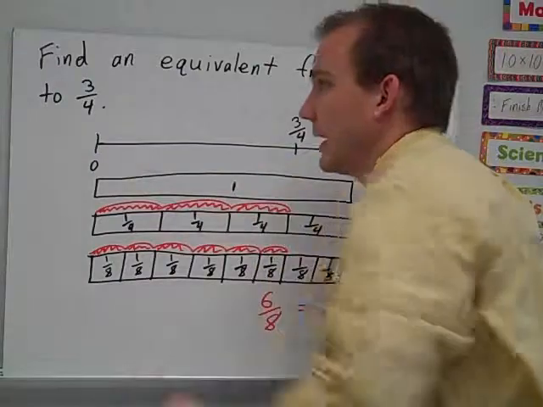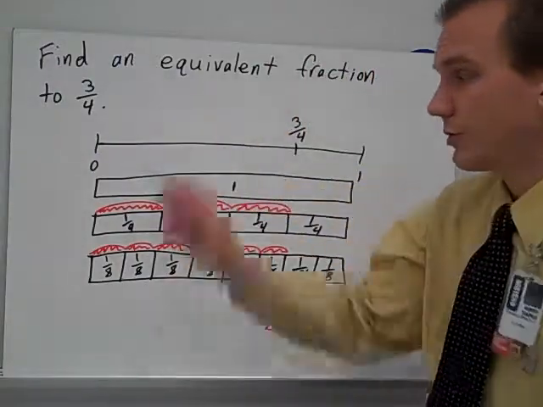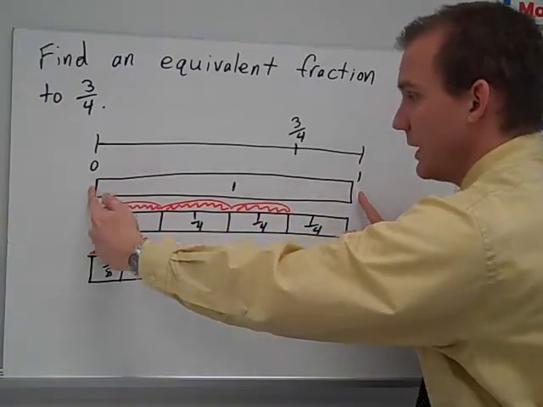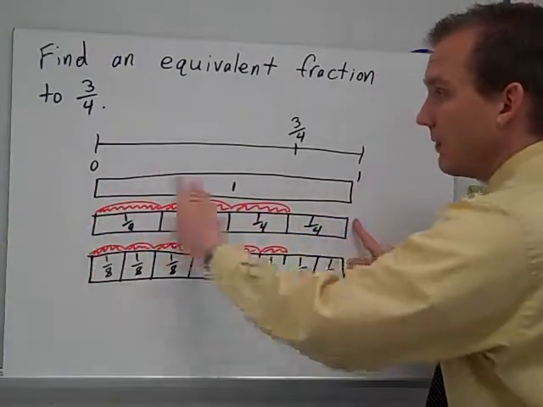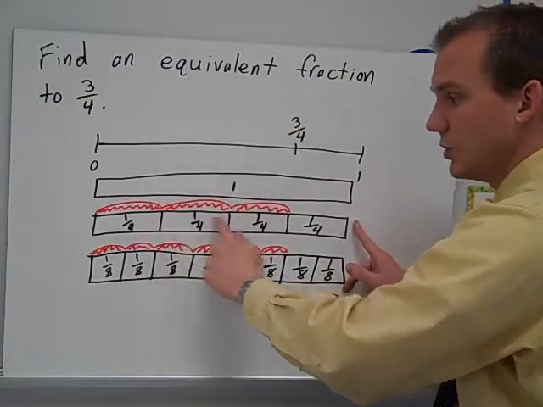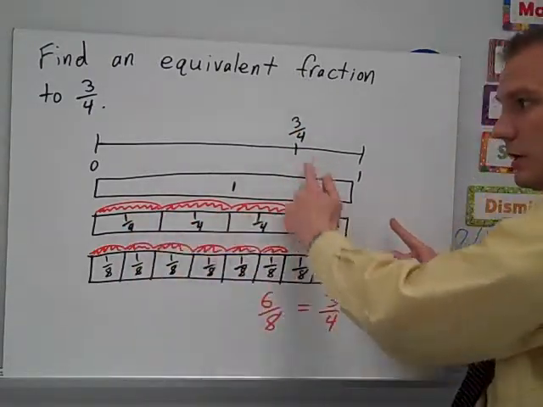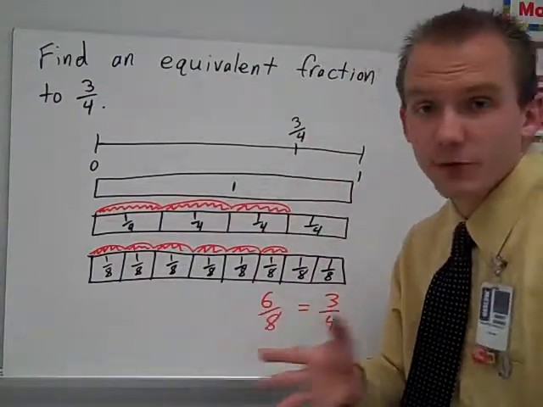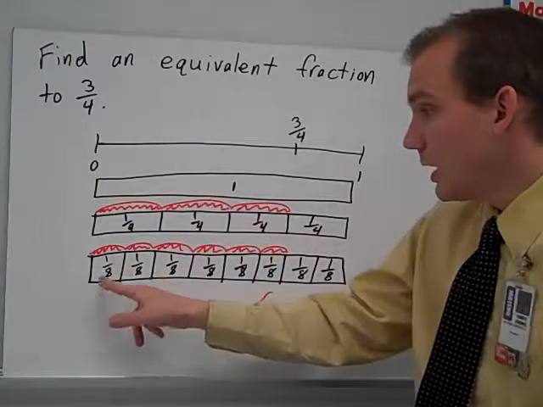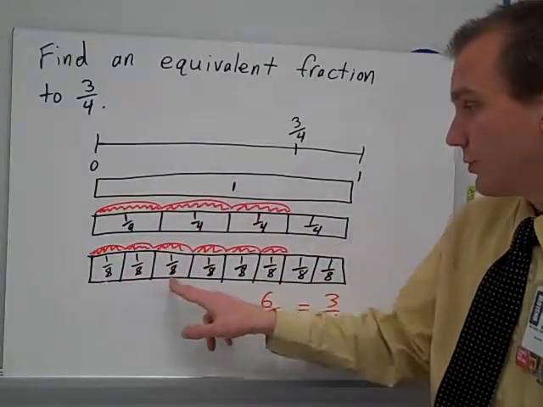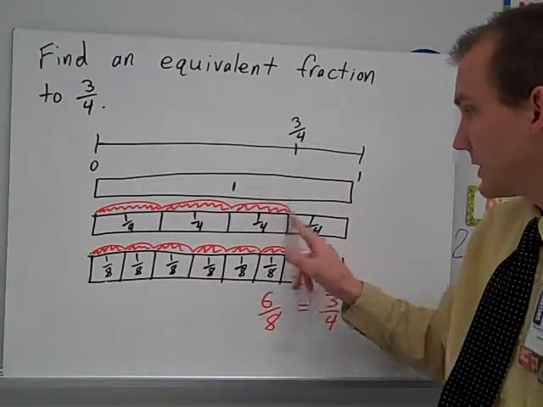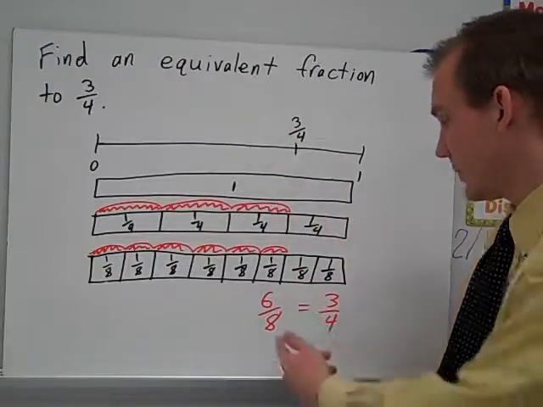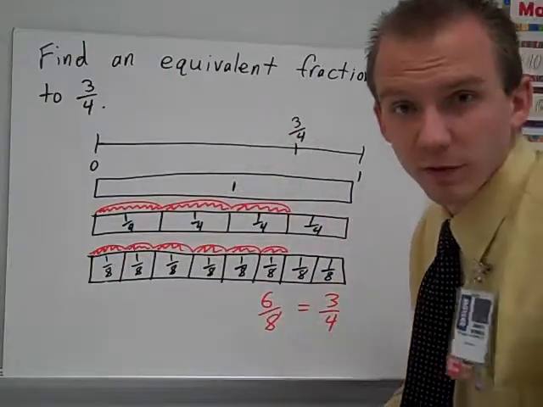Let's look at that same problem again. Find an equivalent fraction to 3/4. You might start out drawing a number line using your whole fraction strip, laying out your fourths, and finding 3/4: 1, 2, 3. Label that on my number line. Now I lay out my eighths, or any other fraction you might find that could be equivalent, and I go 1, 2, 3, 4, 5, 6, and you'll see the sixth line lines right up, takes up the same amount of space as 3/4. So 6/8 and 3/4 are equivalent fractions.